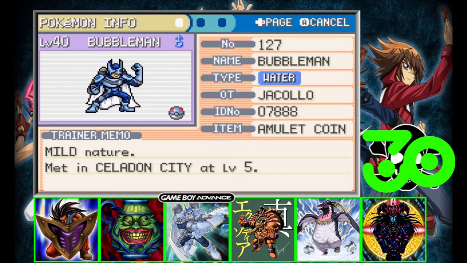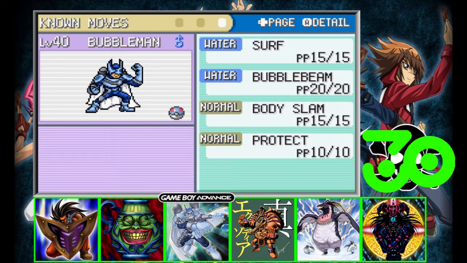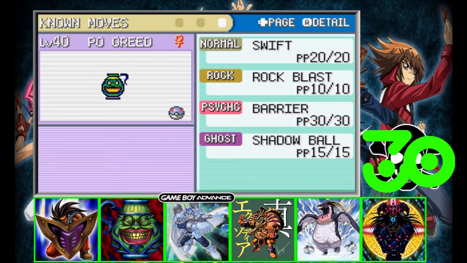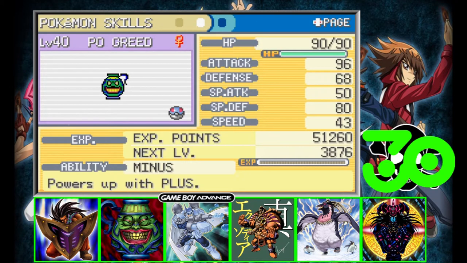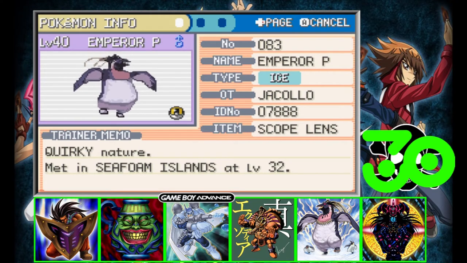We have our mild Bubble Man with Surf, Bubble Beam, Body Slam, and Protect. We also have the Pot of Greed with Swift, Rock Blast, Barrier, and Shadow Ball. It's very decent. It's a relaxed little pot.